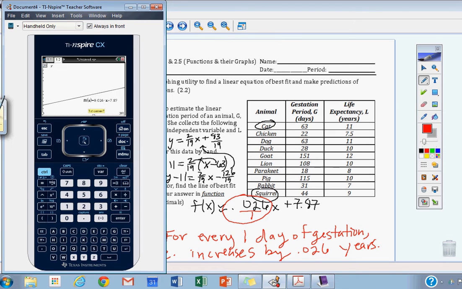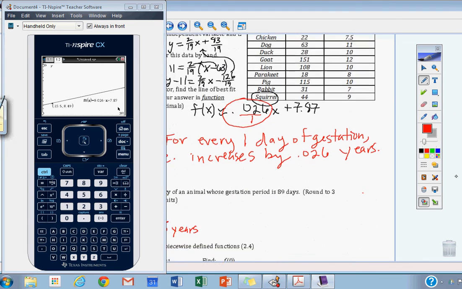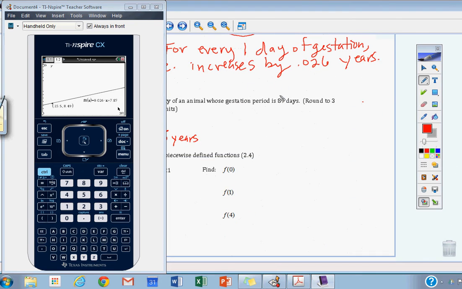So now what we want to do is go Menu, Geometry, Points and Lines, and then put a point on. So over here I'm going to put a point on the graph. All right, so now it just popped up there. Now I want to hit Escape to get out of that tool. And I can change this to answer these questions. So the question we're asked right now is, what if the gestation period is 89 days? That's an x value. We're trying to find a y value. So I'm going to literally type in 89 and hit Enter.